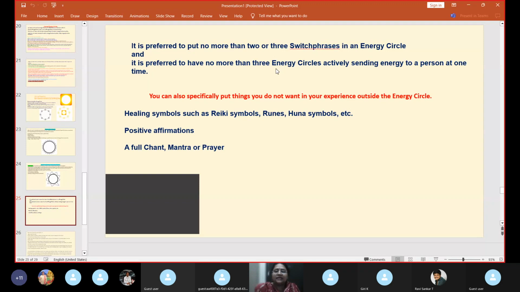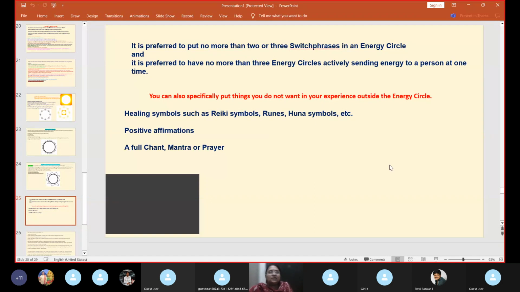There is an emotional freedom vial that is provided by Cat Miller, and there are many different things that we can put in along with this. But when we are naming an EC, that is putting the name of the requester inside the EC, then only three such ECs can be used. You shouldn't use more than three ECs for the same requester at a time. Thereby comes the concept of not putting the requester name inside the energy circle and letting it work as an energy circle put under their bed, under their mattress, basically, to make it work, which we will study in just a few moments.